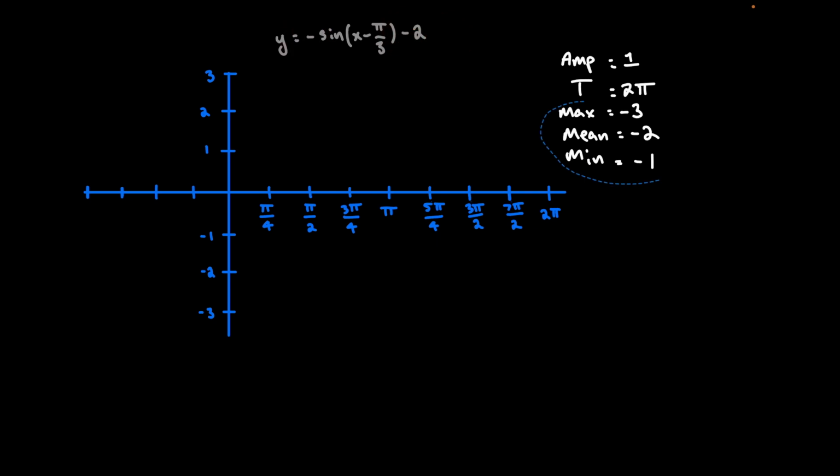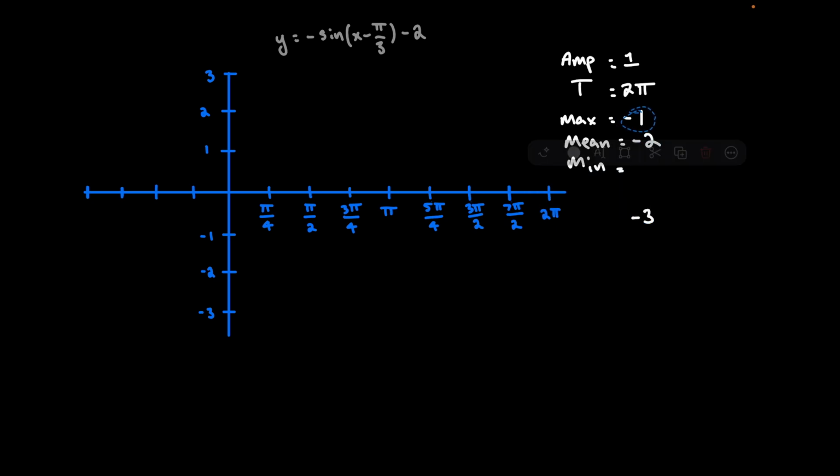And what you would notice here is the maximum value and the minimum values, they're actually swapped. The reason this has happened is because our amplitude here is actually negative in this case. So when we have a situation like this, just swap these values around here, okay? It doesn't have to be too complicated. So now your maximum value actually represents what your maximum value should be, and your minimum value actually represents what your minimum value should be.